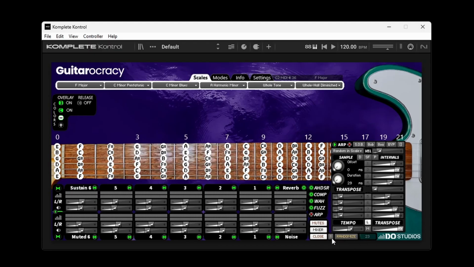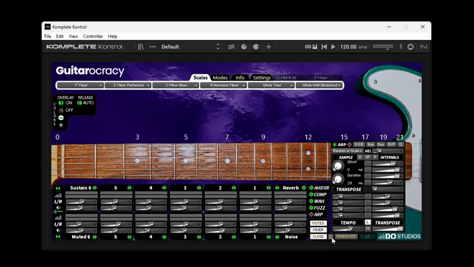So clearing the fretboard, you can hit the exclamation point here. And then randomization allows you to basically change the sound on the fly. So let's randomize. Who knows? Keep your fingers crossed. Uh-oh. So that's interesting. Already got something cool.